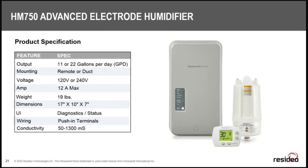On the specs: 120V gives you 11 gallons per day output; 240V gives you 22 gallons per day. For wiring, run #12 wire from your panel to the disconnect, but use #14 wire from the disconnect to the unit itself — the terminal lugs don't accommodate #12 wire easily, and #14 handles up to 15 amps, well above the 11–12 amp load.